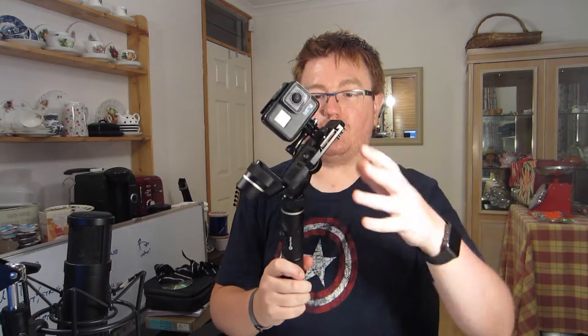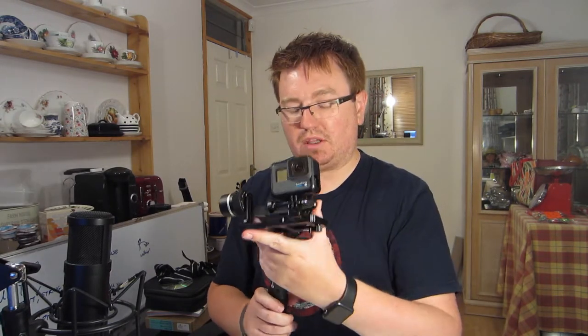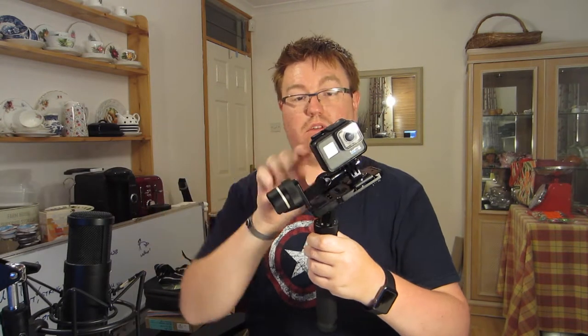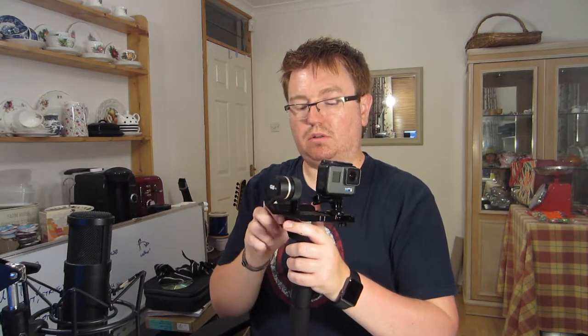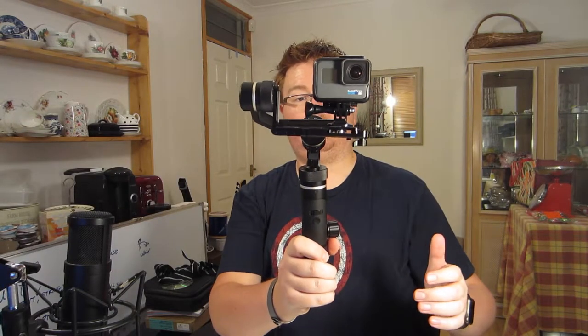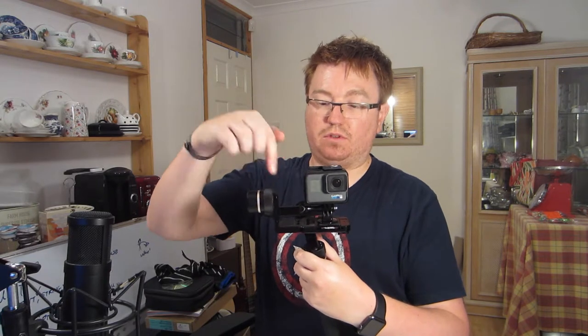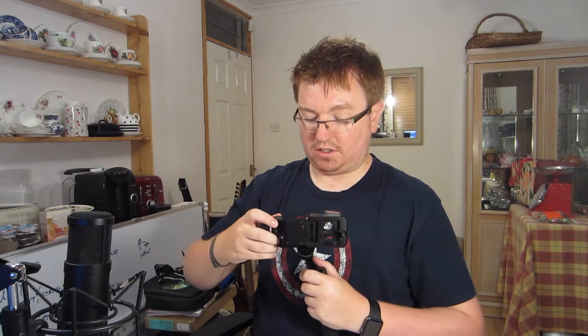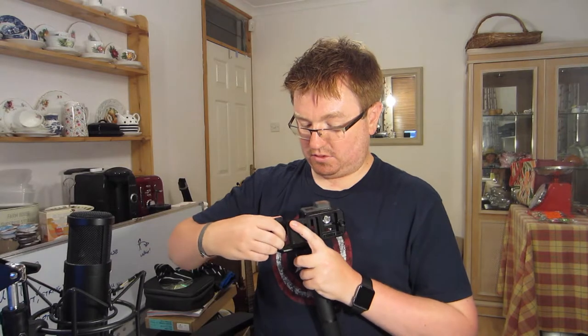For the next axis you hold it upright and you need that tilt to be straight. Move it a little bit to the left, sit in the middle, tighten that ring up. And then finally the camera one — you point the lens up, you can see it's trying to go straight down, so you bring it up until it's holding the lens upright nice, then tighten that ring up. Now you can see it's all set up, though the camera might need a slight re-check.